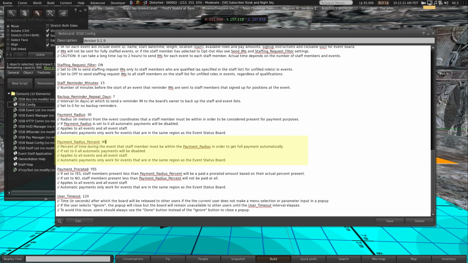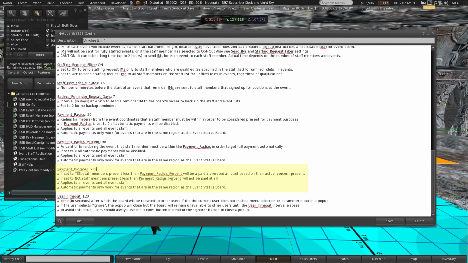And then the other question you have to answer is, do you want to enable payment prorating, which means that if they're outside of this radius for a certain percentage of the time, do you not want to pay them at all if they aren't there for 90%, for example, or do you want to pay them a percentage of the total payment, depending on what percent of the time they were within that radius?